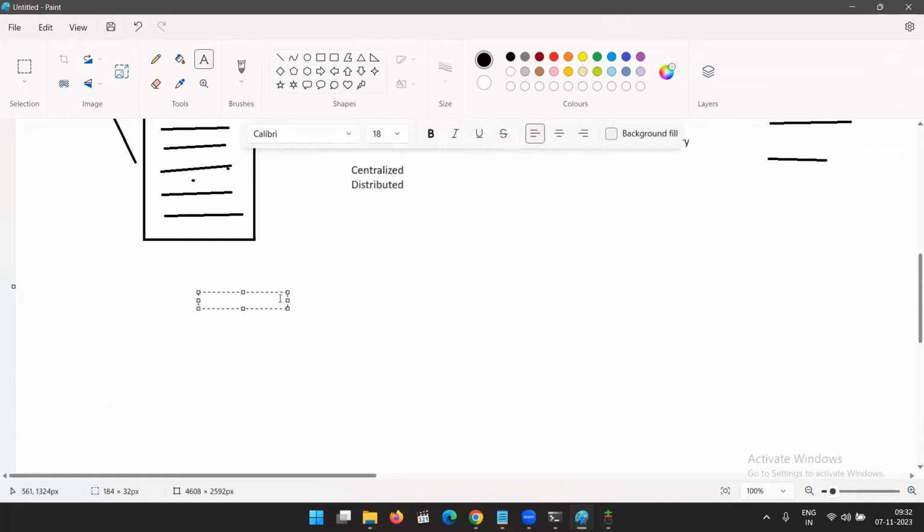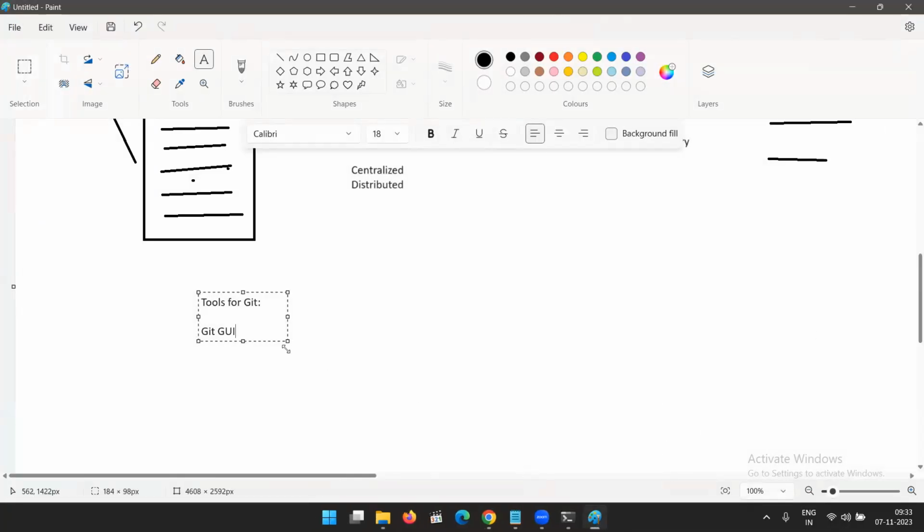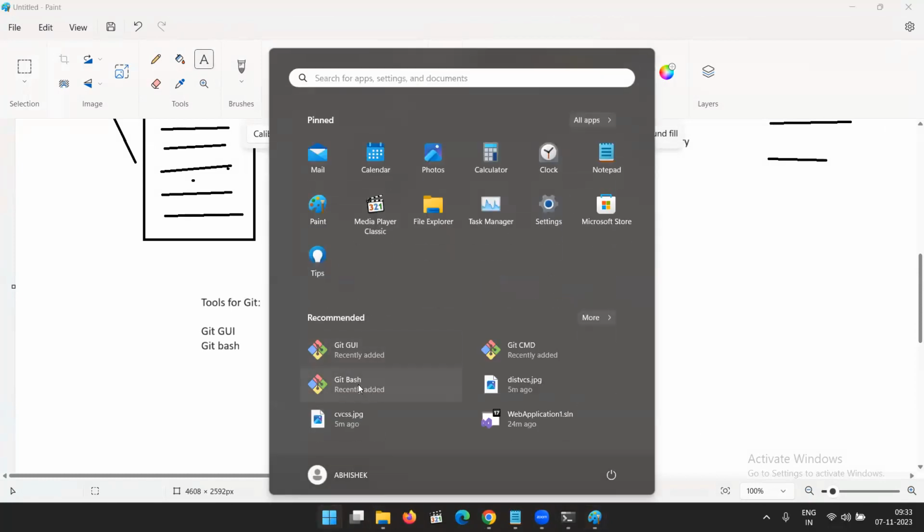So what are the tools for Git? You will be getting a Git GUI, graphical user interface, which I've shown here. Either you can work with this or you will get the Git CLI, command line interface, which we call Git Bash. If I go here, can you see Git Bash?